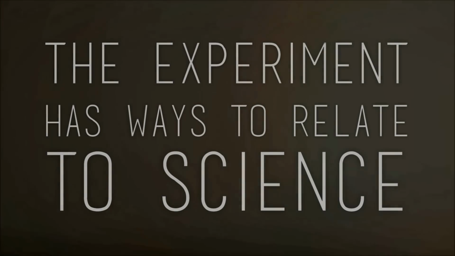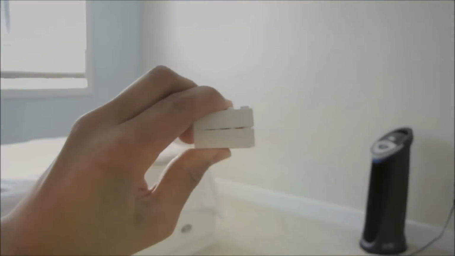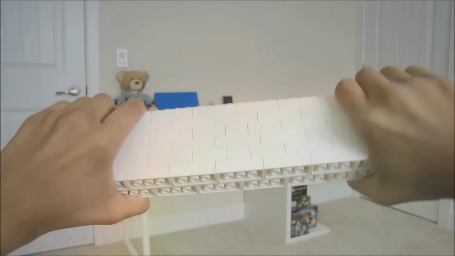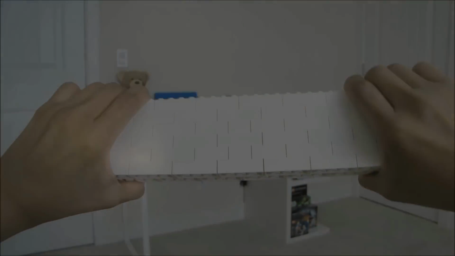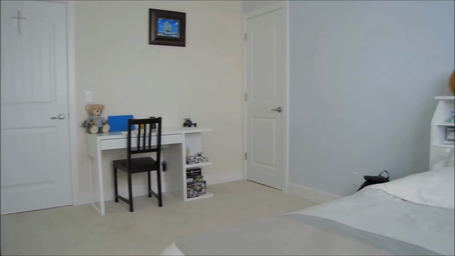This relates to science in pretty much many ways. It talks about properties of different materials and how they are used in our lives. It talks about friction, again. And this experiment also talks about different forces and how compression and tension can affect objects. So pretty much, all of this fits into physics. The properties of matter in everything and anything, including Lego.